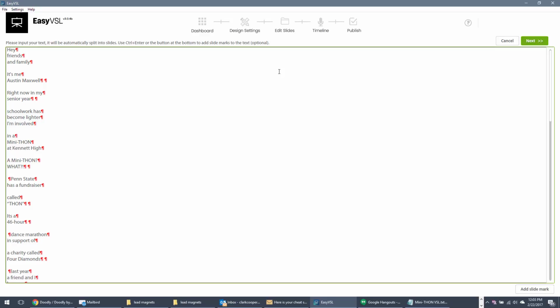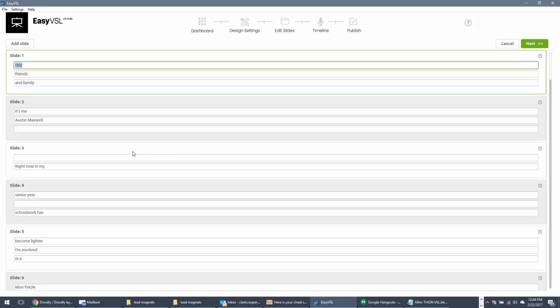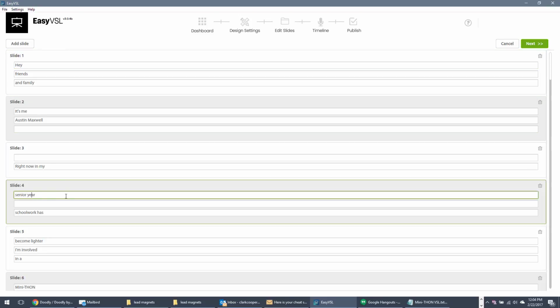And then, oh, I see. And then a new line. And then another blank, I guess. Nope. Okay, so that should work, right? I hope so. That's just really kind of like coding HTML. Nope, that didn't work. It took that line there, which was good. It took that out, which was good, but then it dropped senior year to the next slide.